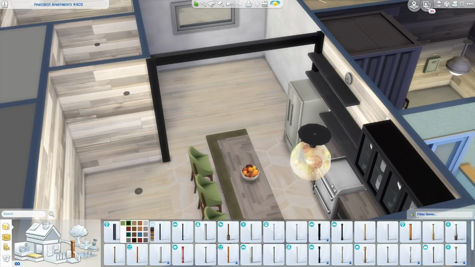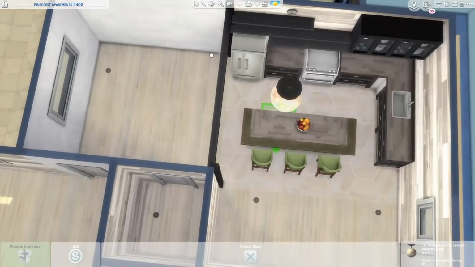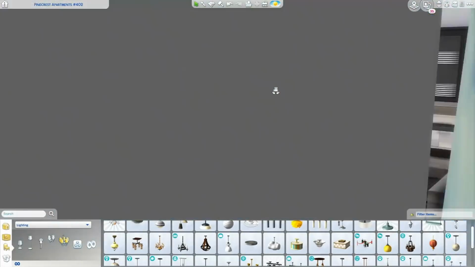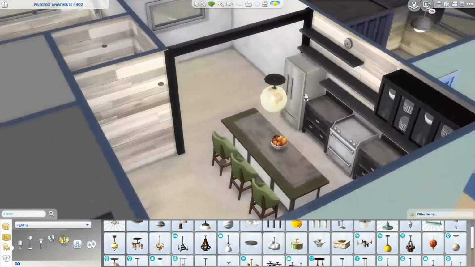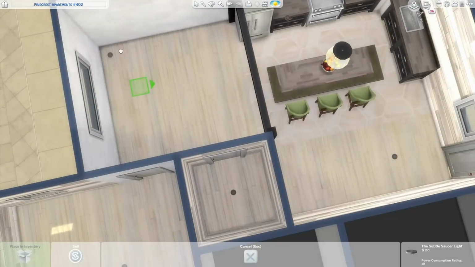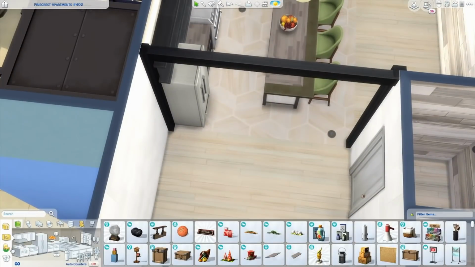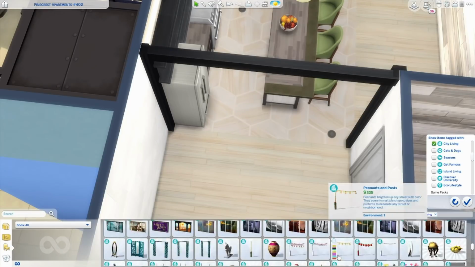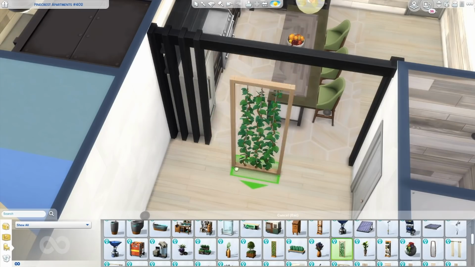So far I've done the kitchen. I wanted to do still a big kitchen with an island, and make it quite open concept. Even though it's just a 1-bedroom and it is rather small, I still think that a nice big cozy kitchen is really important, so obviously I would prioritize that. As you can see, the kitchen only uses base game, and those island chairs are from Get Famous. If you don't have Get Famous, you can easily just swap those chairs out for literally anything.